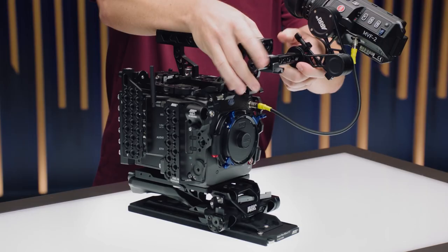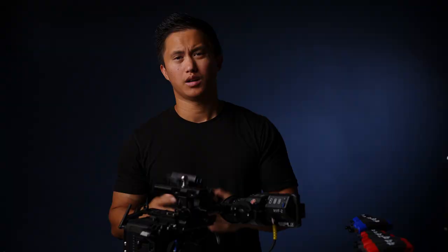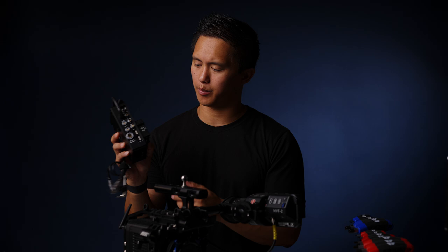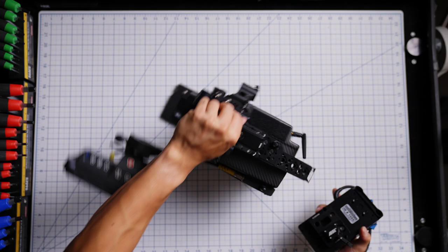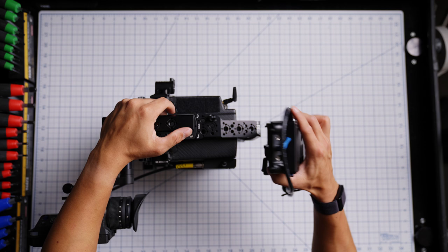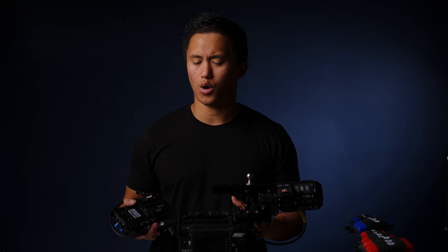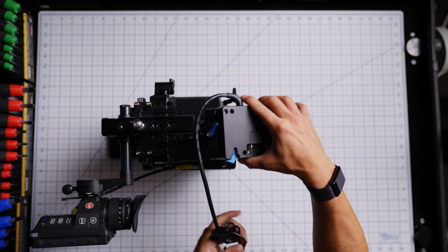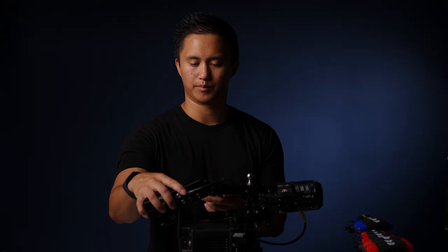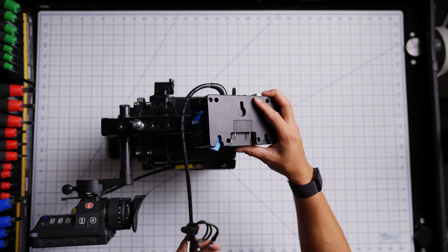It hasn't really been an issue for me but it's just one of those small ergonomic improvements Arri's made. Next up is the power splitting box — I just have a gold mount plate on mine, so this is where you have a bunch of accessory ports for power. This attaches similar to the CBP right on to the rear accessory bracket, and the nice thing is you can mount it traditionally on the back or even mount it to the top of the bracket. I've actually done that a few times especially when filming in tight spaces — having the battery on top shortens up the camera significantly.